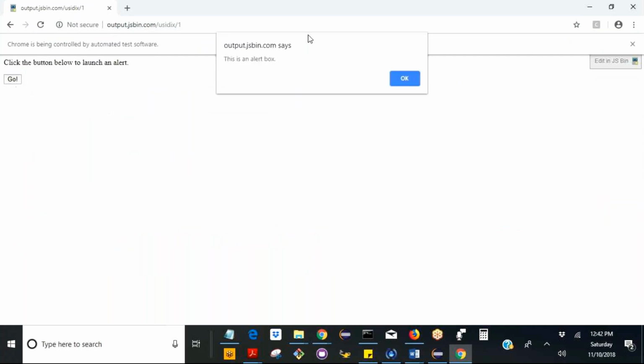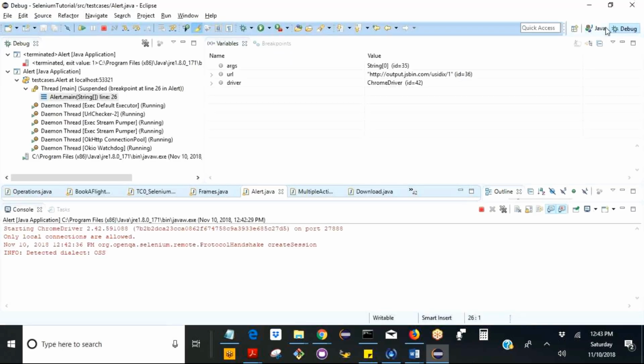Now a pop-up occurs, right? This is not a pop-up, it's an alert. So you can do whatever you want to. You don't have to capture this text. You can just click OK. Normally this occurs in Chrome. So whenever you enter the URL in your project, then automatically it says you're successfully logged in or something. So you click OK, then you can go forward, right? You can do whatever operations. This is just purely for the alert example. So if you get the picture, well and good. I'm going to close this.